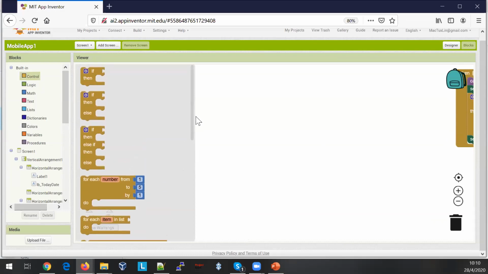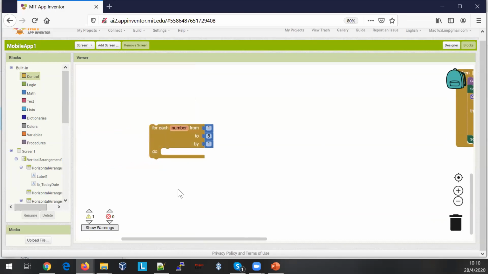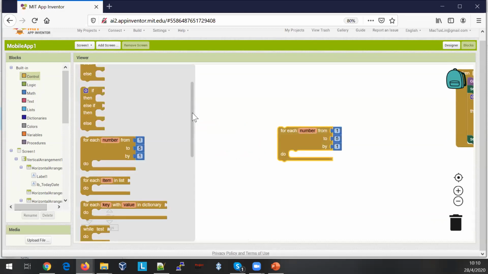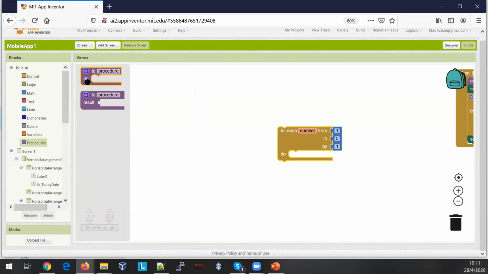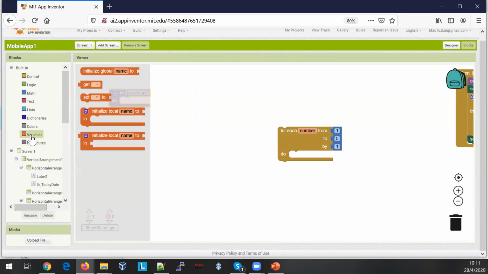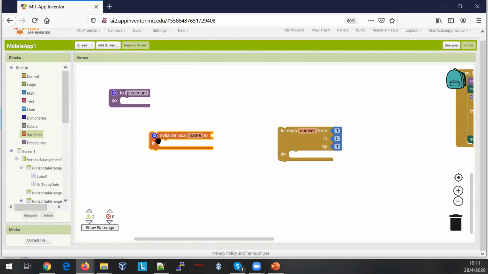There are a few options, okay? One of them is this thing here, number. Like I mentioned last time, one of them is called procedure. You can do this. Another one is this local. All this while, in the application we put in this: initialize global my name as some text, correct?